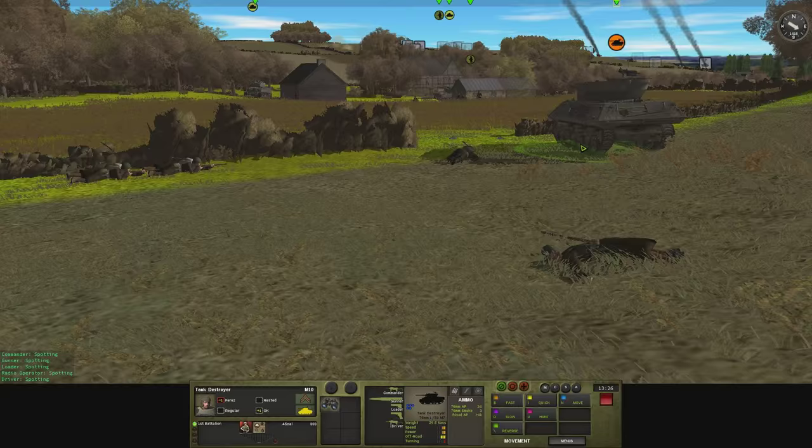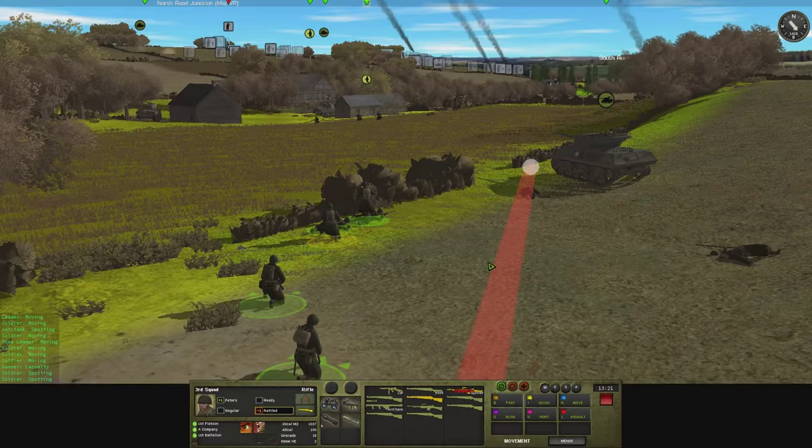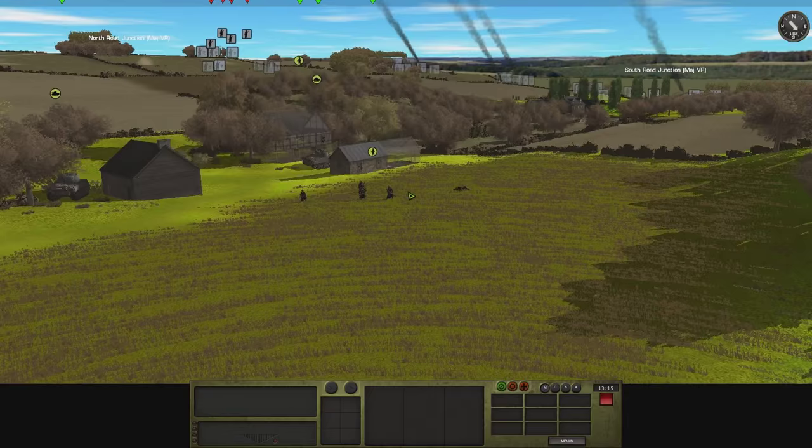They got a bit of rest. That's about it. That's all I can give them. Okay, we made it here. Perfect. BAR set down, ready to fire. Infantry behind the hedgehog. We are good.